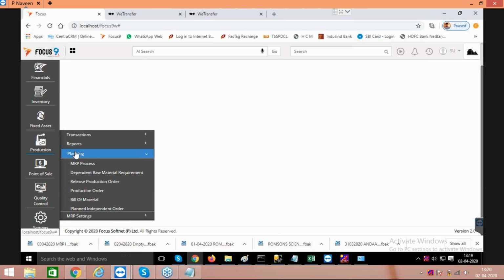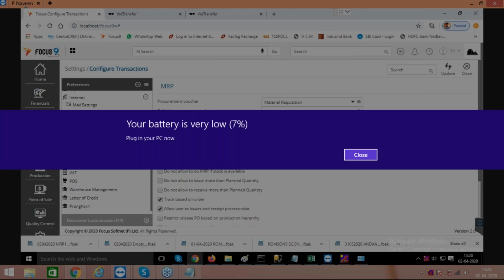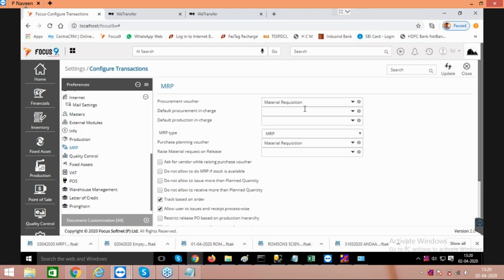As I said, in this MRP we are going to do a material plan. There are two scenarios: you would have the available material, or you don't have material. So what to do if you don't have material? You are going to raise a procurement request. That procurement request will be posted into an ERP voucher as per what you select here.